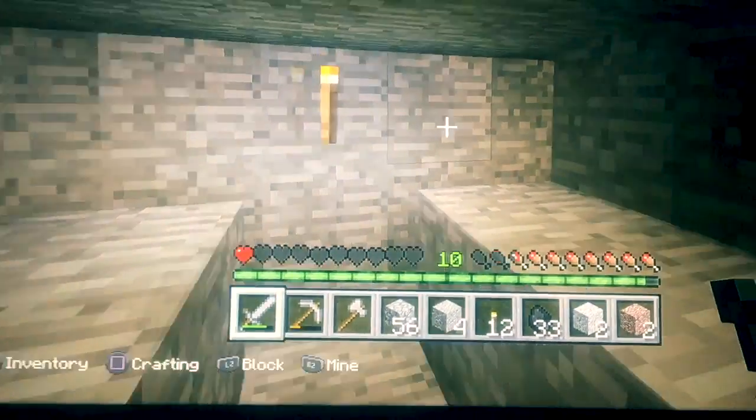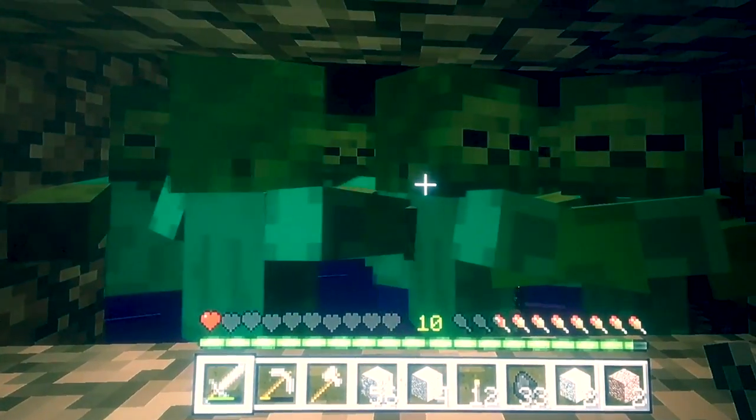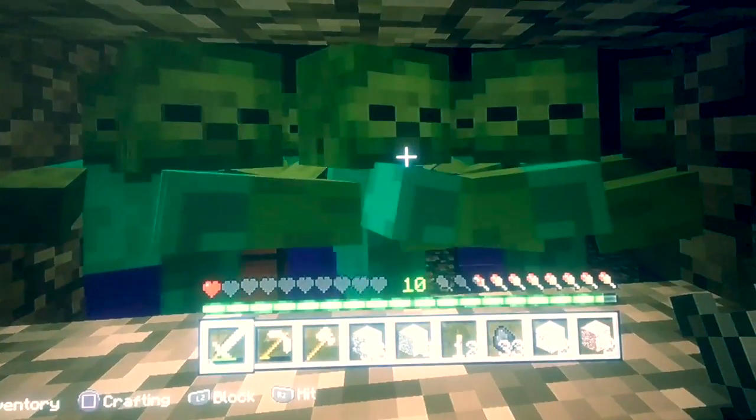So playing a little late night Minecraft. Stumbled upon this little group meeting in here. So it looks like I have some zombie clearing out to do.